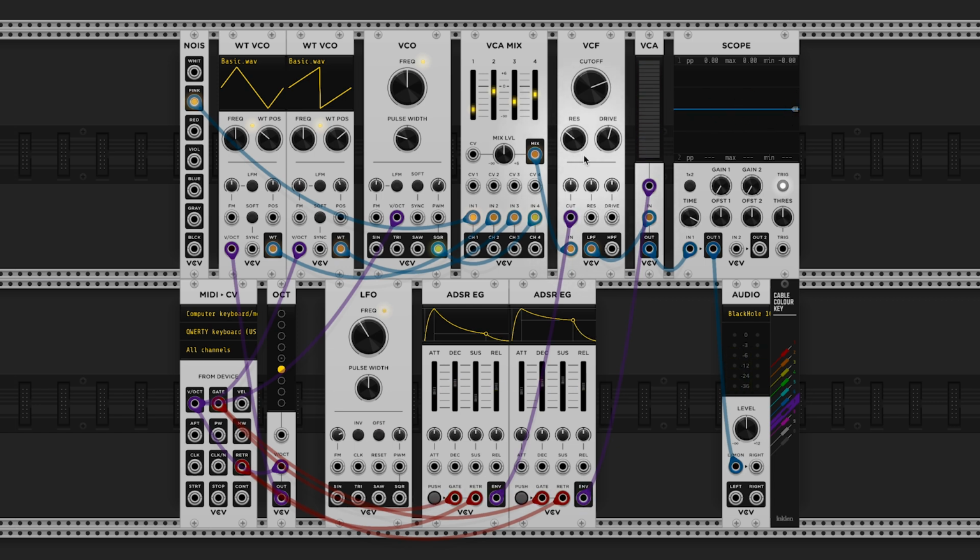However, if we add some modulation from our envelope, either the one we're using and split it directly there, or using a second envelope, we can create filter movement in addition to our amplitude changes. Then, if we were interested in applying a low-frequency oscillator to our filter instead of an envelope generator, that would work in very much the same way. We'll use a sine wave.